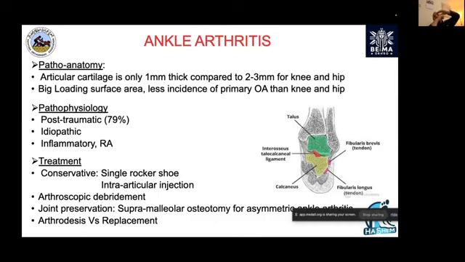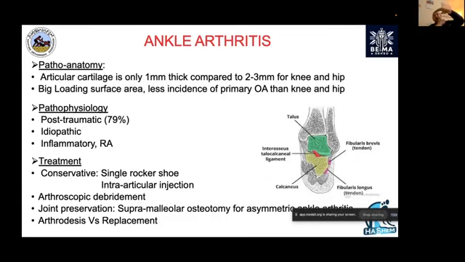there is the weight-bearing surface of the head, there is a sourcil of the acetabulum, and you are putting a point loading between the sourcil of the acetabulum and the weight-bearing area of the head. Same in the knee, you have the medial femoral condyle and the medial tibial plateau in the medial compartment, and the lateral femoral condyle and lateral tibial plateau in the lateral compartment, and you're putting a point loading on both of them. While in the ankle, it's a surface loading, it's not a point loading.